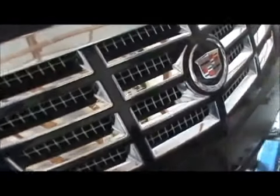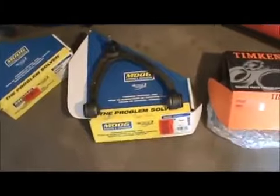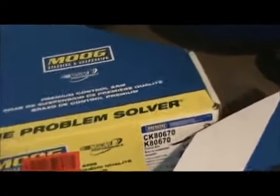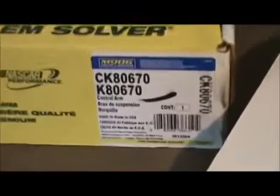It's not a Cadillac, it's a Yukon. It's a GMC Yukon. It has the front grille. We're changing upper control arms. These are the parts. This was for the driver's side. We already did the driver's side. I guess I could show you the new parts installed.